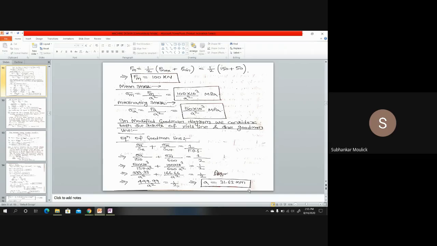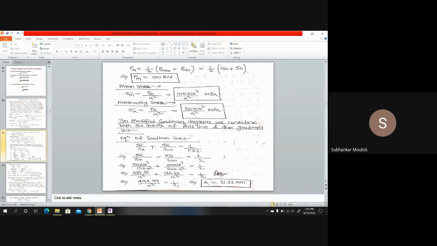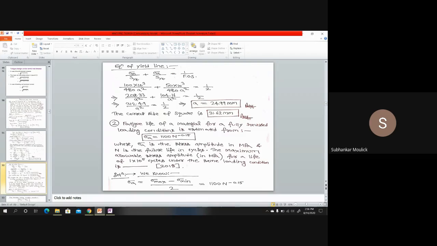Is it clear? First question. Any doubt in this question? No, sir. Fine. So you have to apply such kind of concepts to solve the problem. The problem is not difficult. Here, look, this problem is not difficult, everything is done with formulas, but you have to keep in mind which formula applies at what time. Okay. Let us solve the next problem, second problem.